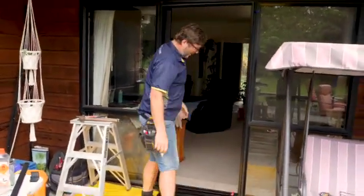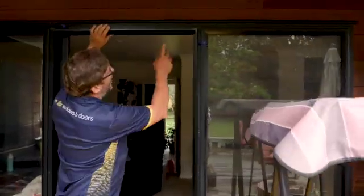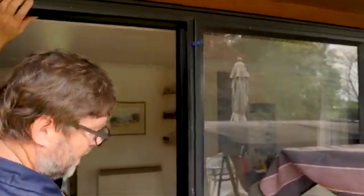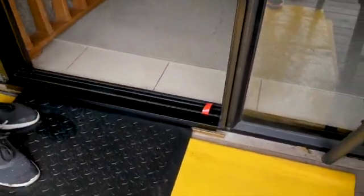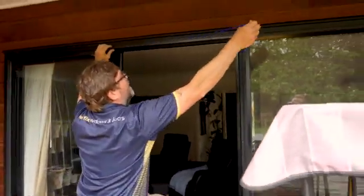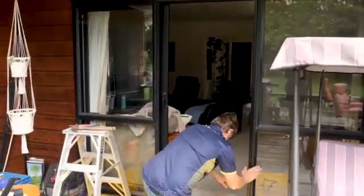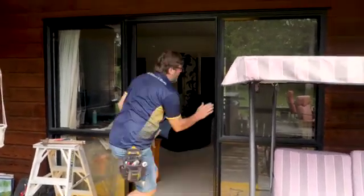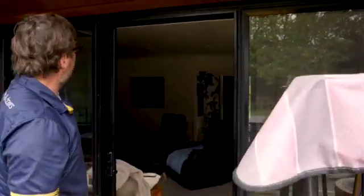One of the things you'll notice with the build-out frame is I've got the angled piece on the top and the jamb facing inward. But on the bottom, I've flipped it the other way so it faces down. So on the bottom of the sill, I'm not going to have anything sticking up. So we've got that all in place now. We'll now peel this back. You see that is as solid as. So now we've got our frame which we can put our screen in.